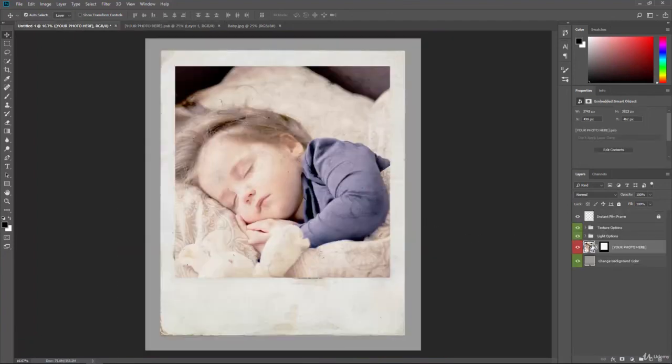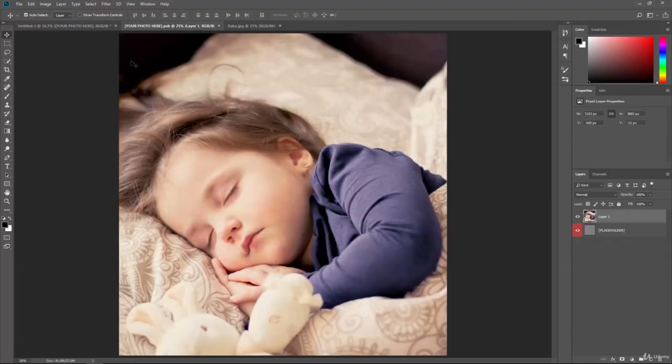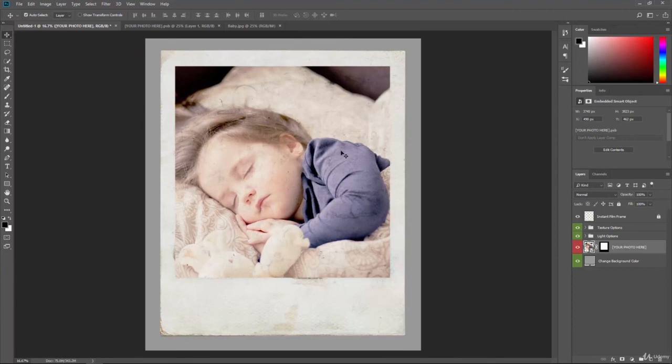And what's happening is it's using a smart layer. It's pulling information from this PSB file and using the rest of these layers and settings to create this look. And there we have that template. And this is how pretty much all the templates work. Some are a little different than others, but it gives you a great, easy way to make some awesome looking designs for your portfolio or for your work. So that is how you use templates inside of Photoshop.